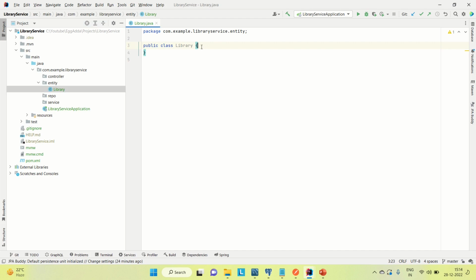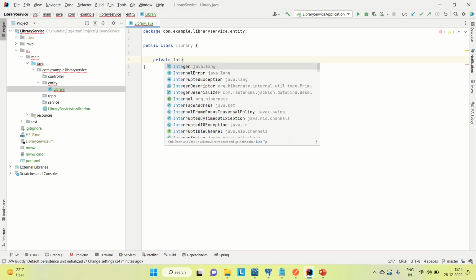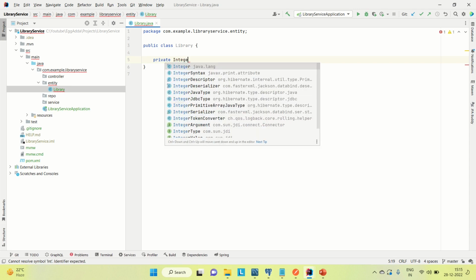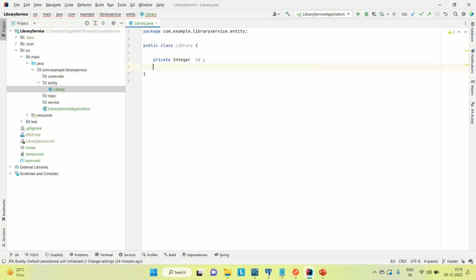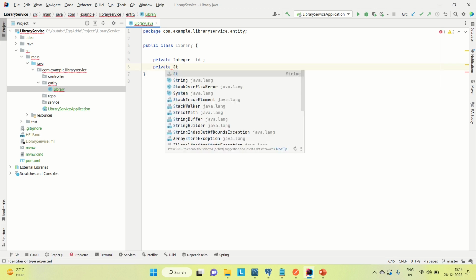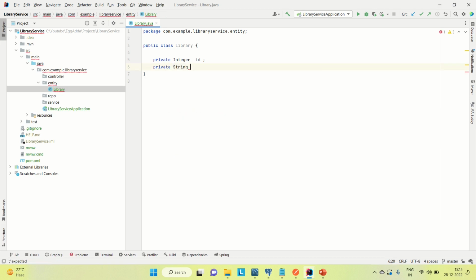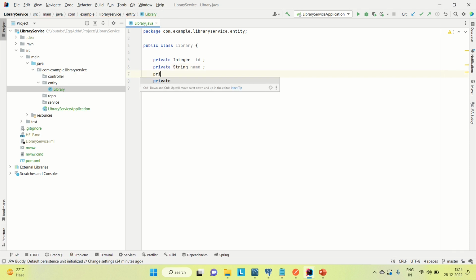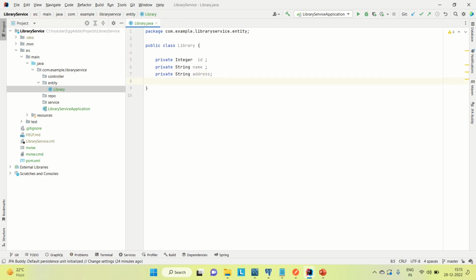So I created it, and then let me create the instance variables here. So let me create the ID, which is of integer type, and let me create the library name, address, and email of the library.